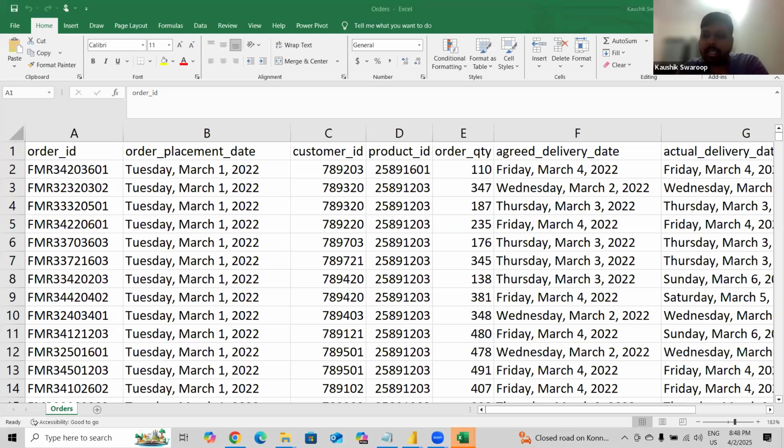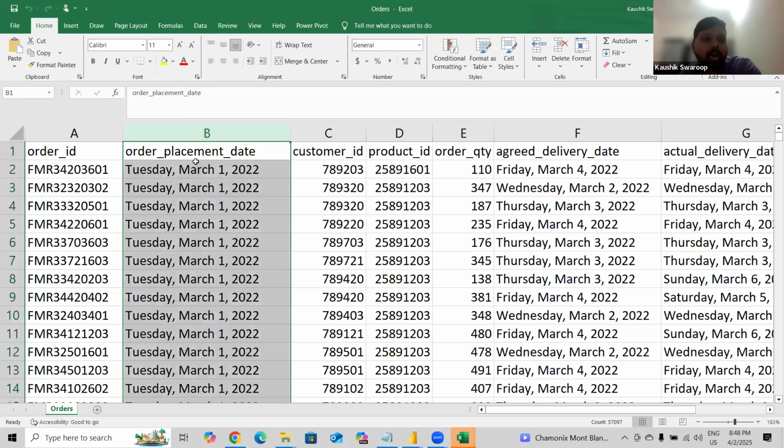Okay, let's keep it like this. See, you might be working for an e-commerce company. Now, this e-commerce company, if it directly sells to customers, then it is B2C, right? But B2B is when one company sells to another company, right? It will not directly sell to the customer, right? And I'm going to tell you why this is a B2B. Why do I call this a B2B? Now, if you see, we have columns like order ID. Every row is a specific order ID. On what date was the order placed? Right now, this is a company, and from this company, a lot of other businesses are making orders.